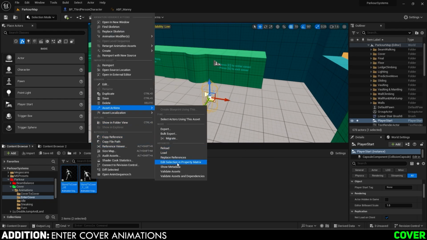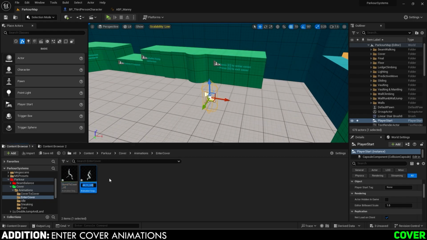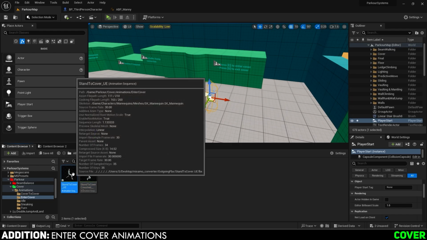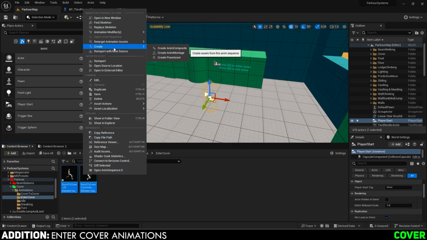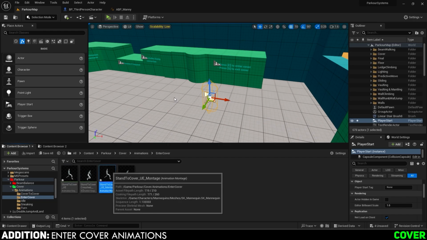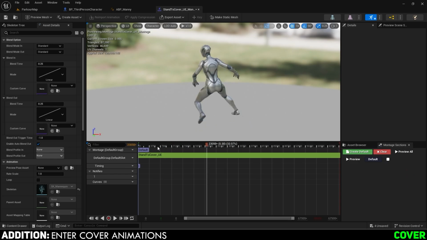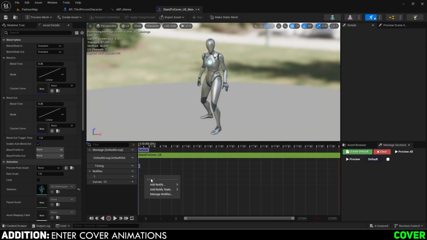Enable root motion for both and create montages of them. Add a motion warping notify to them called cover lock which ends just as the transition does.